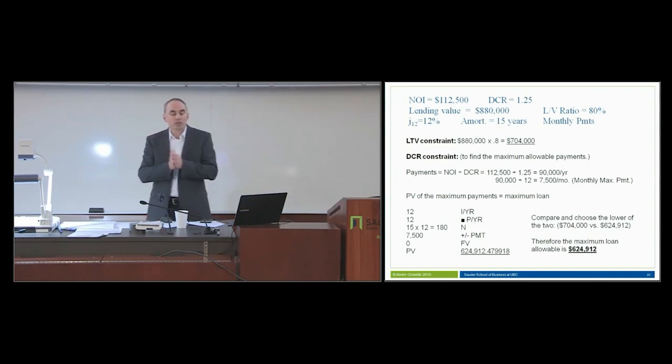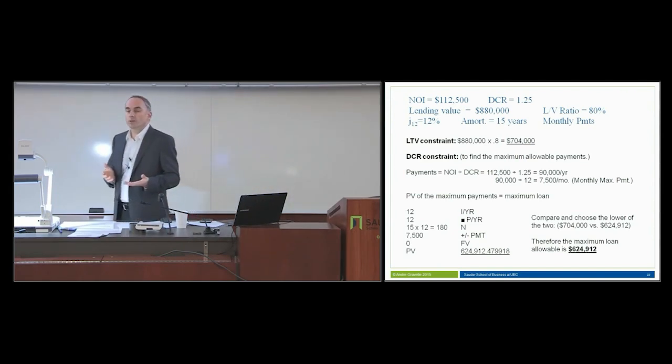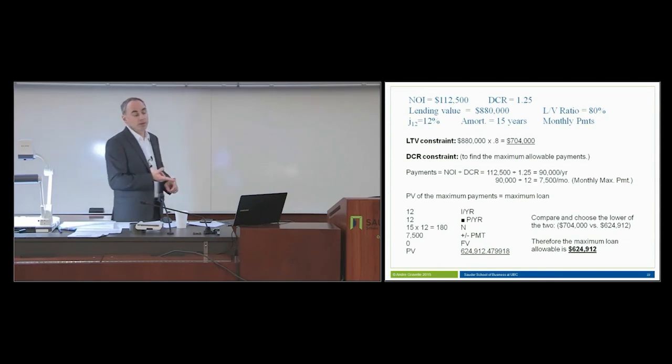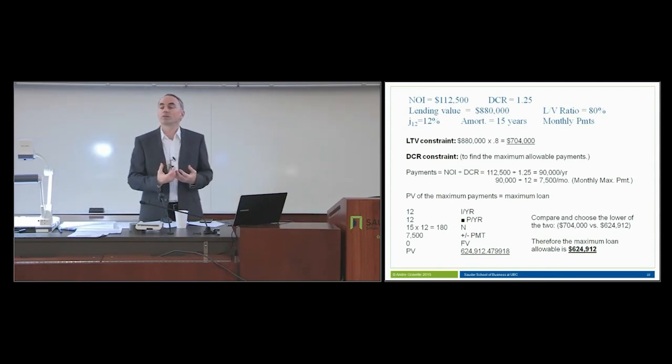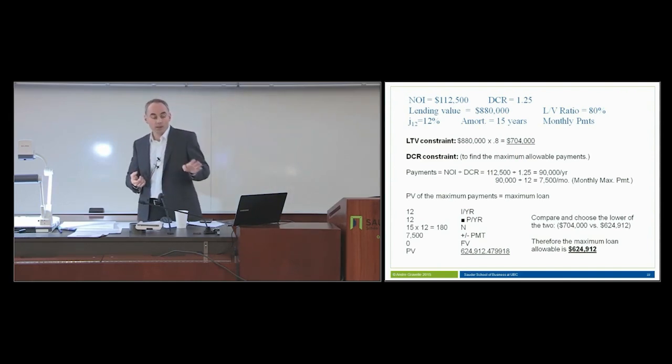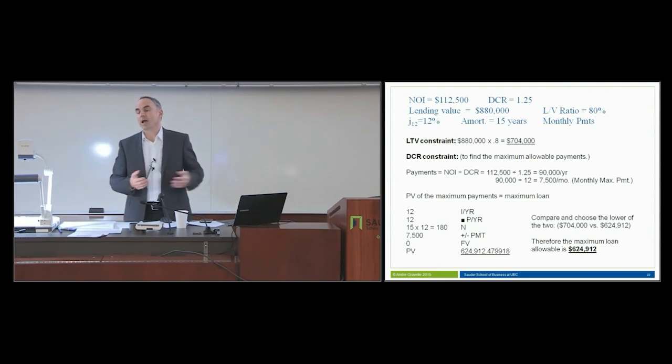So these questions, like the residential borrower qualification questions, work very much the same way. The loan-to-value ratio application is identical. Finding the present value of the maximum payments is also identical. The only difference is the debt coverage ratio. So it's a different equation, it's a different formula, so we do have to know that. We have to know how to apply it to get our maximum payment. And we'll also pay attention to making sure our maximum payment is per month, which matches how our payments are made in the loan.